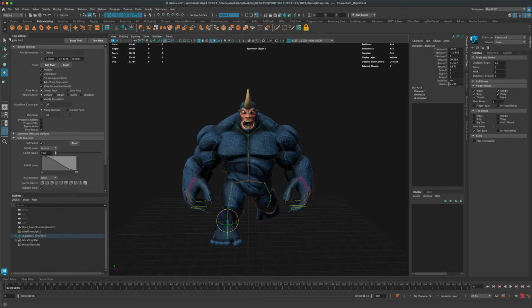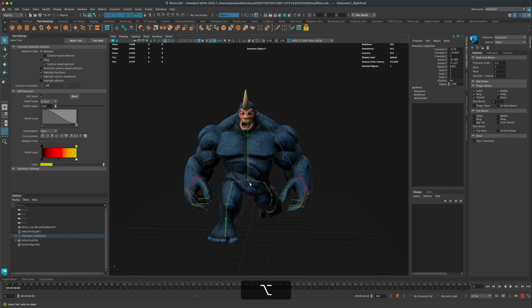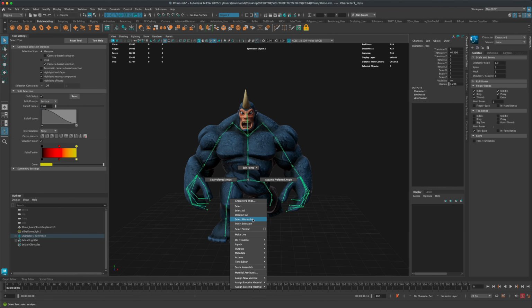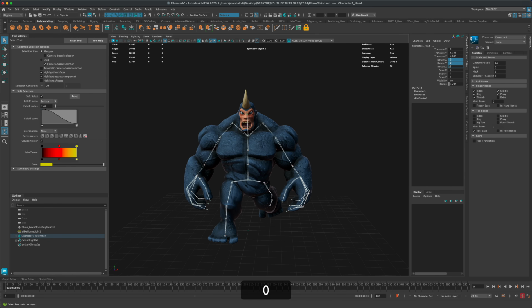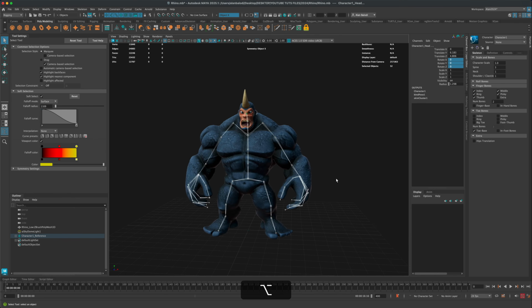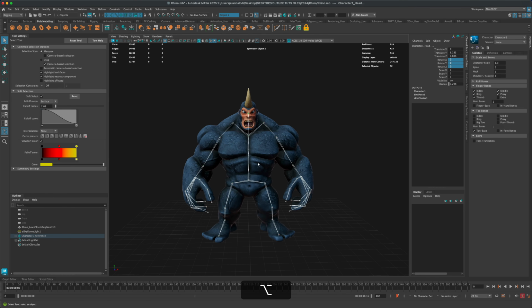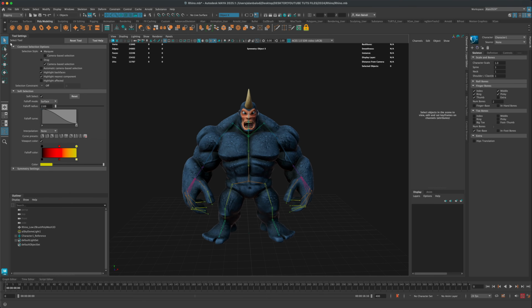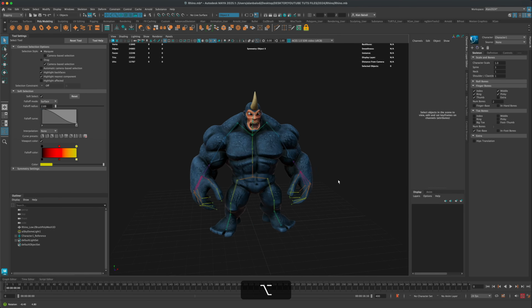But if I wanted to reset this back after I messed with it, I can select the middle, right click, go to Select Hierarchy, and select all the joints. Even though it says 0, if you select all of these, press 0 and press Enter, it's going to zero out back to the initial pose, the pose that we used to bind the skin. So keep all of that in mind. All right, I'm trying to figure out how far I should take this.